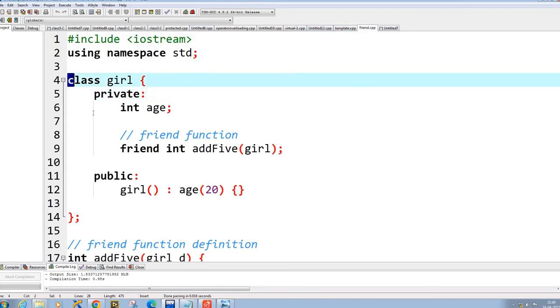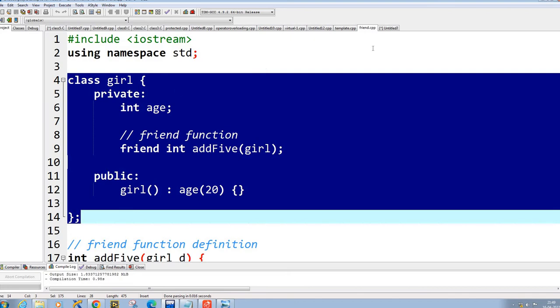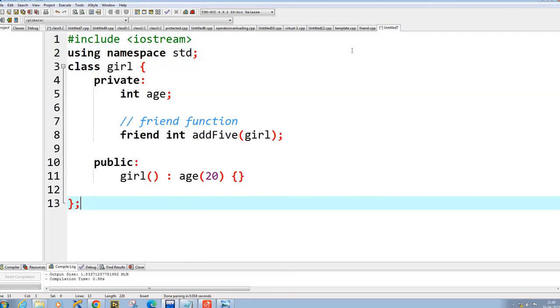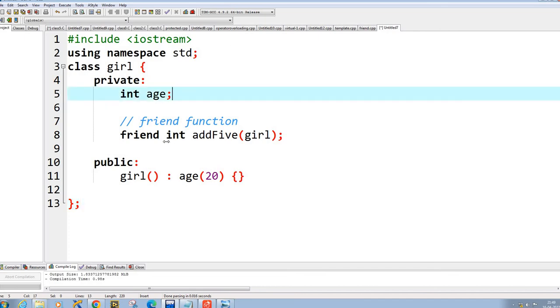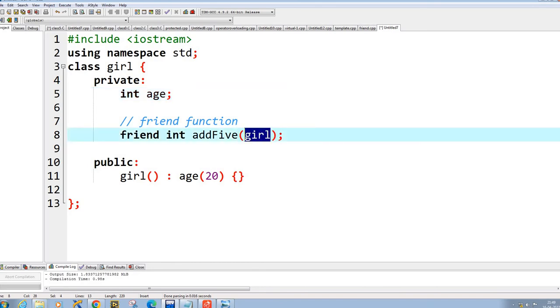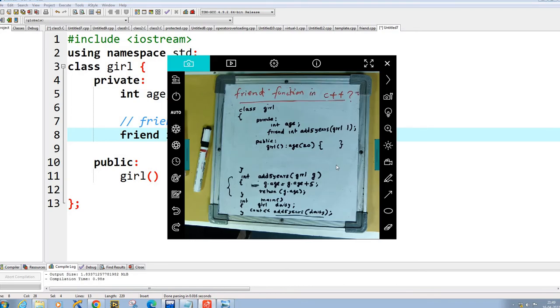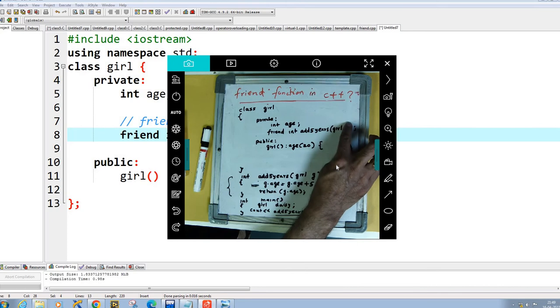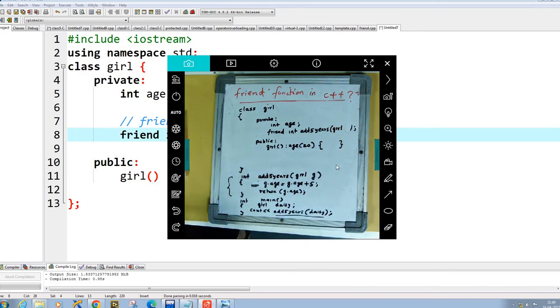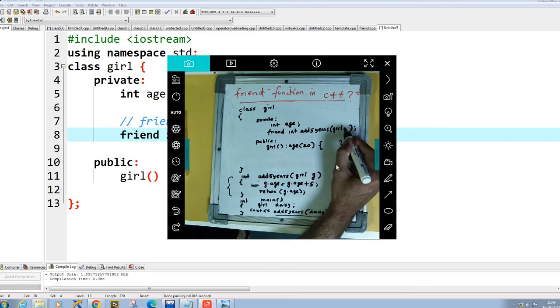After that I have created a girl class, and here there is an age, and I have friend integer add 5 years, and then the type of the variable. In the earlier explanation we had made a small mistake. It was supposed to be only girl here.